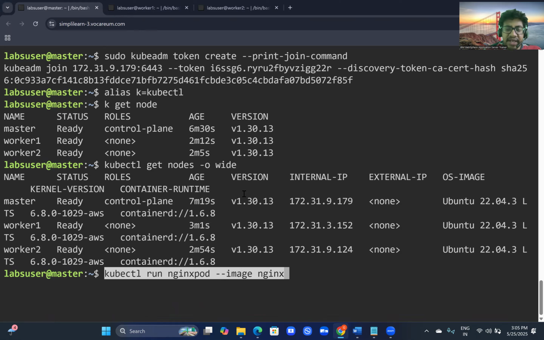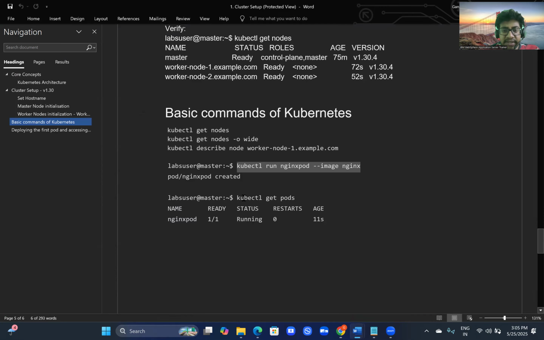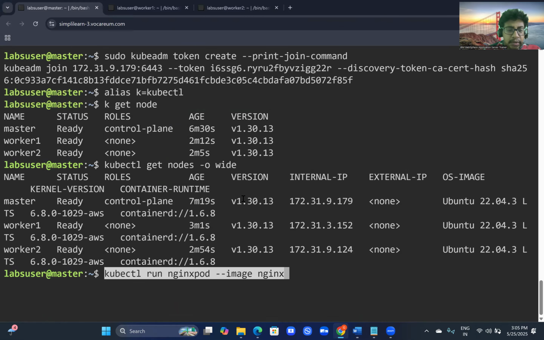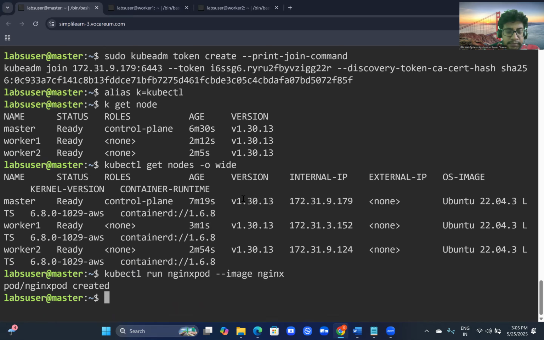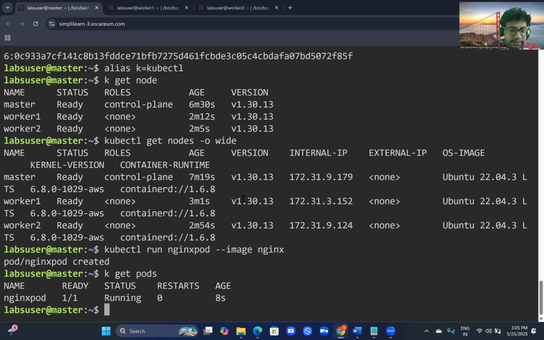Here Nginx is there in the pod. Okay, like this we are creating a pod. Okay, get pods. One pod is running.